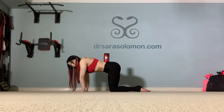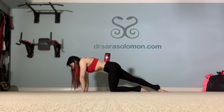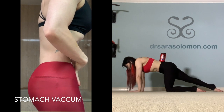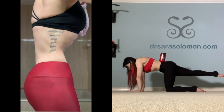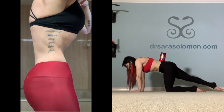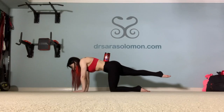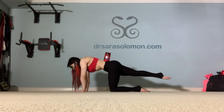The first thing you notice with me is that I draw my abs in and up. You can see the stomach vacuum there. And that's the secret sauce to learning how to do complete full hip extension. So if you're struggling with the lockout of your deadlift and you have back pain, it's because you can't extend at the hip. So you compensate and use your low back, and it jacks up your back.